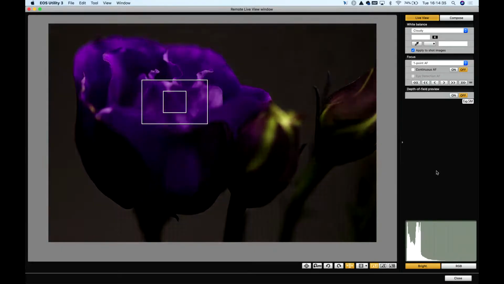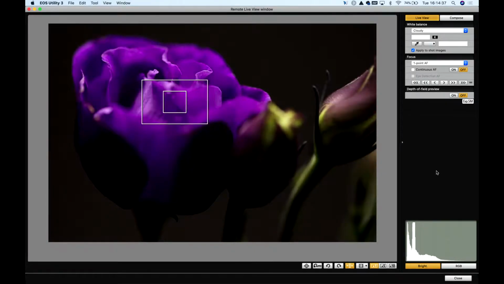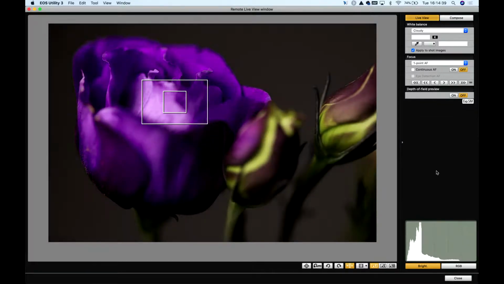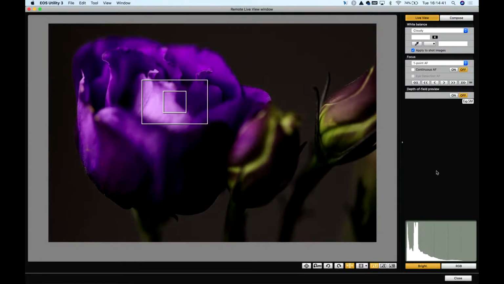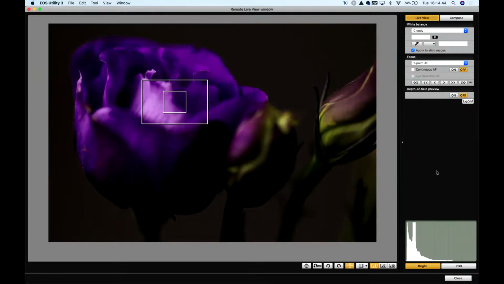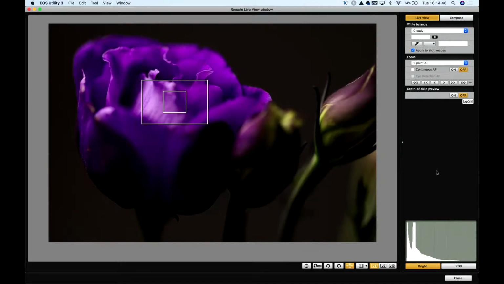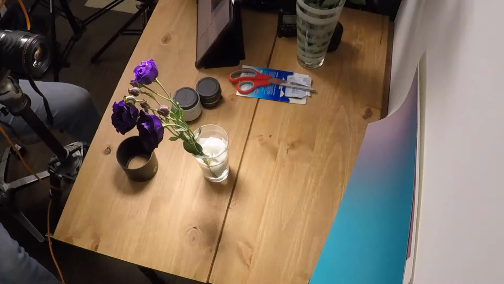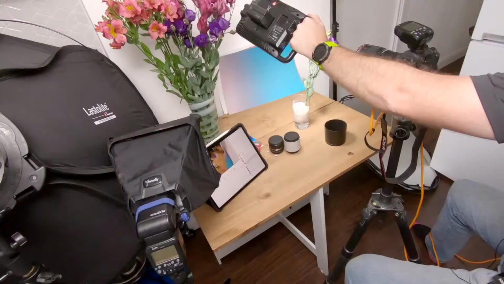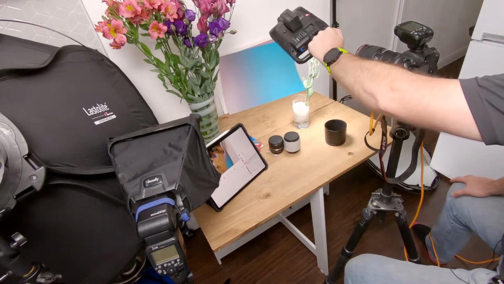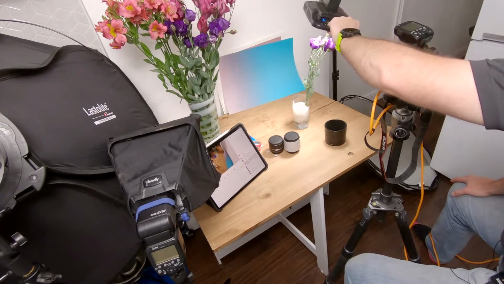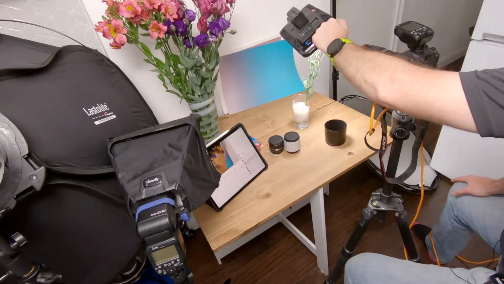It's great to do with all sorts of subjects, is to take a light, put it in nice and close, and just see how it affects the look of the picture. Okay? So you know what I'm doing. Here we go. I've got the light. I'm just wrapping it around and finding where the light looks nice.